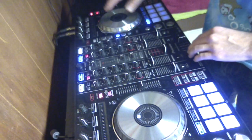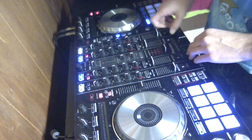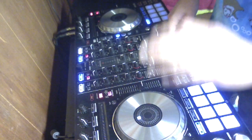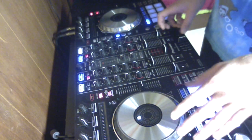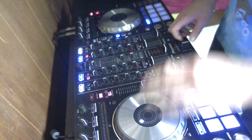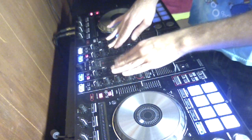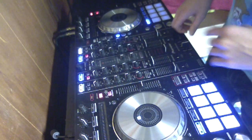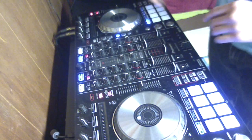Since I'm right-handed, I move the crossfader with my right hand and the turntable with my left hand. That depends on your style. I usually just switch the crossfader like this and move the deck like that. You want to have your scratch samples right here on this deck, or on the other deck depending on if you're left-handed or right-handed.